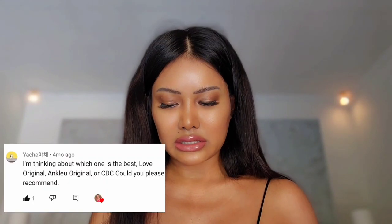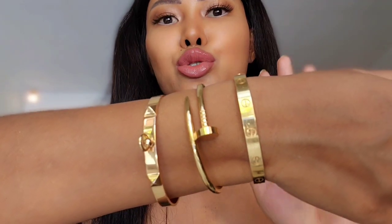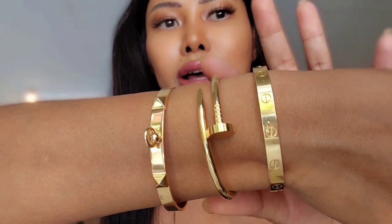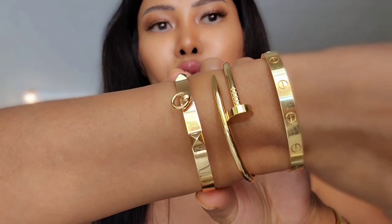Today I will be answering your question about bracelets. Okay, so this is the comment that I reread again. It was 4 months ago, and the comment is, I'm thinking about which one is the best, Love Original, Juste un Clou Original, or CDC Hermes. Please recommend. These are the three bracelets that you asked me which one I recommend to you. Okay, so one is the Love Bracelet Regular, one is the Juste un Clou Regular, and one is the Hermes CDC bracelet.